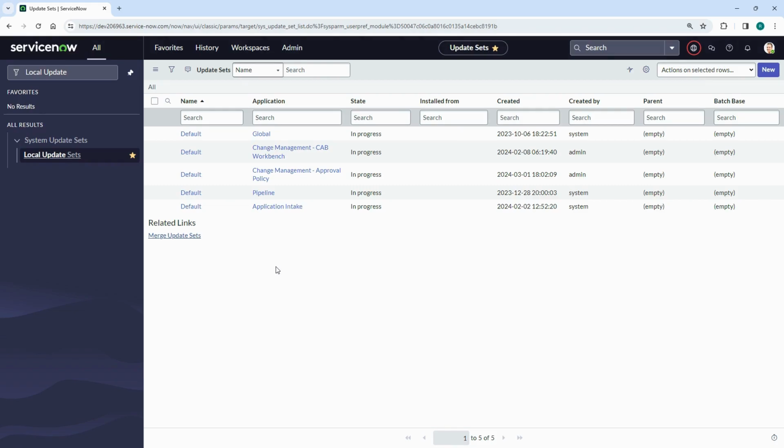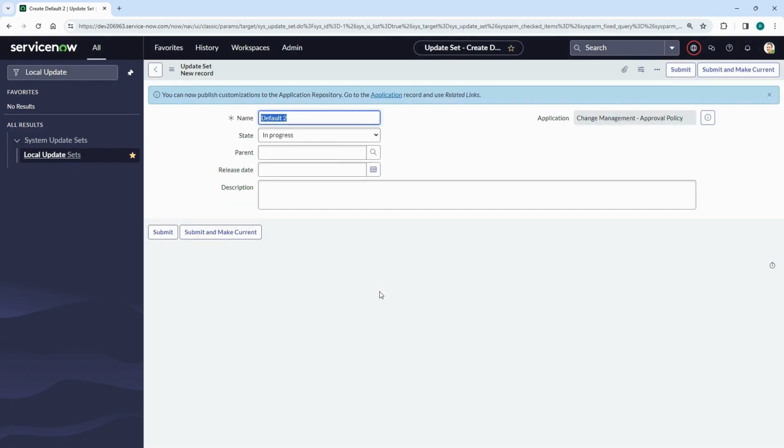But if you are a developer doing some development for a story that you're working on, when you start working on the story, before you do anything to any of the code or any other artifacts, you come here, click on new, and create an update set.